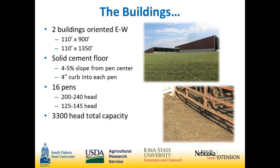Capacity is 200 to 240, depending on how big. We've had 1,100-pound yearlings come in, and we'll drop them down to 180 to 200. If we just start a bunch of calves, we'll put them up to 240. It just kind of depends on the size of the cattle and what the guys want to do. They don't mind paying a little extra to have their pens a little empty; we see a little better conversion, a little better gain out of the deal.